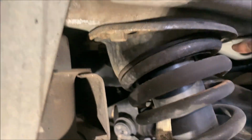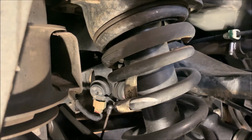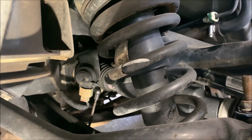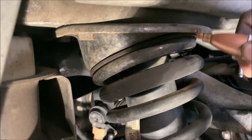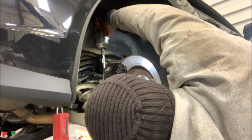All right, then you got four 15 millimeter bolts right there. Then you're able to drop this low control arm down and finagle its way out. But it all starts with a mark. We're gonna mark this right here, and I'll explain to you why a little later.